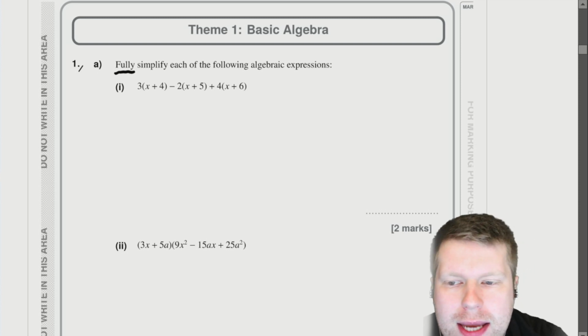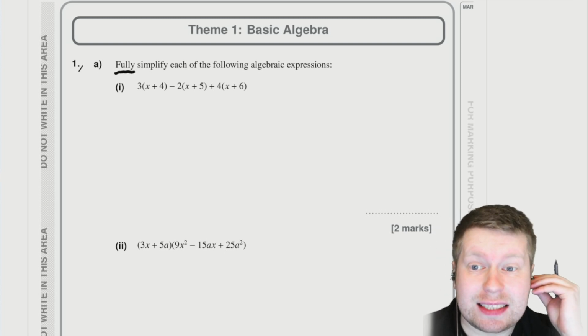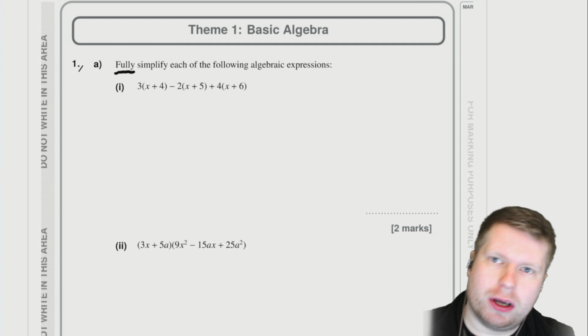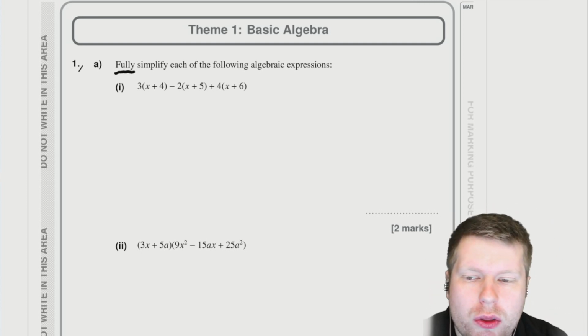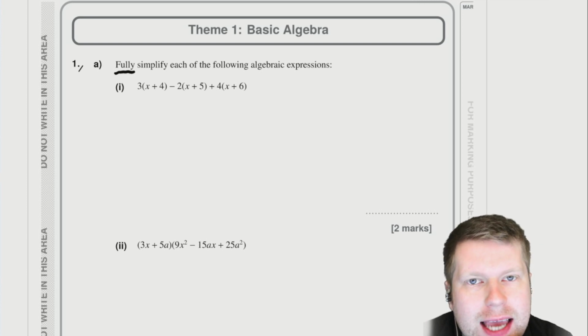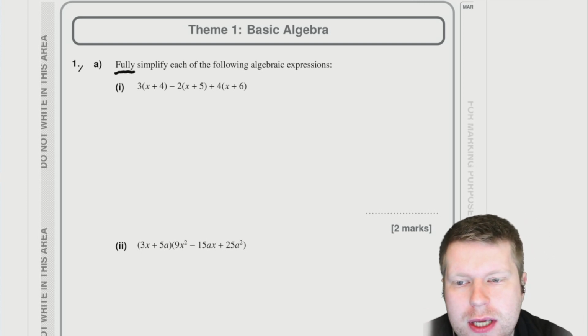A common mistake that people made was that they tried to simplify, and they definitely did the right thing, for example, they expanded it or factorised it. However, they didn't go fully. In other words, it wasn't looking simpler compared to what they started with. So in this case, I want to try and reduce the number of terms to make it look a little bit smaller and a little bit simpler.